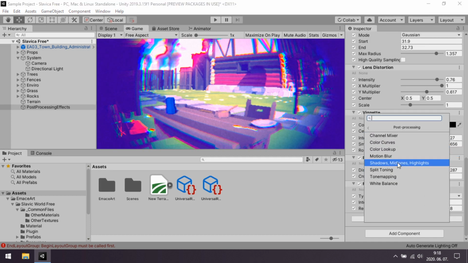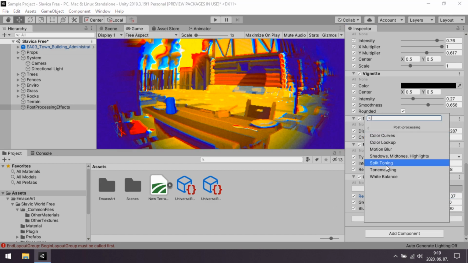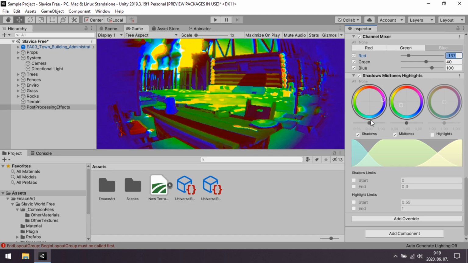And probably we would like to see the channel mixer. So you can adjust the channels of these colors, and we can achieve quite an interesting result, I would say. And now let's say we could add shadows, midtones, and highlights. So add them, and we can use them as well.